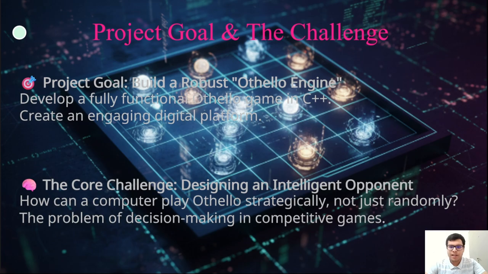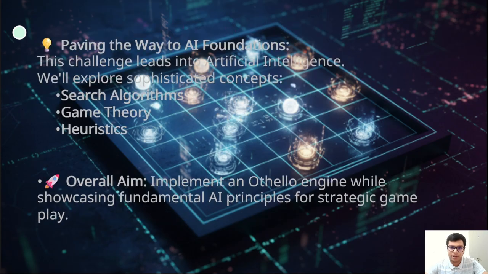How can we make a machine make strategic moves instead of just flipping random disks and thinking randomly? This is not only a game, but it paves the way to further concepts in artificial intelligence and algorithmic thinking. This challenge of decision making in a competitive game-based environment is exactly what paves the way for us to dive into the vast and fascinating field of artificial intelligence.